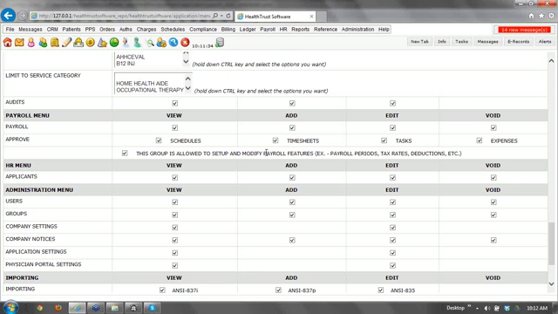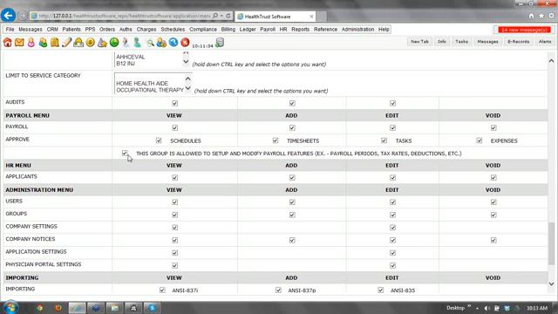And then we also have the ability to approve schedules, timesheets, tasks, and expenses before they're ever allocated to payroll. This gives you the capability of having your individual branch offices, maybe an administrator or a scheduler or a case manager at those offices, approve the schedules before they go to your corporate office for payroll processing. To do that, you can simply turn on the approval mechanism by setting up your group settings under the payroll menu.